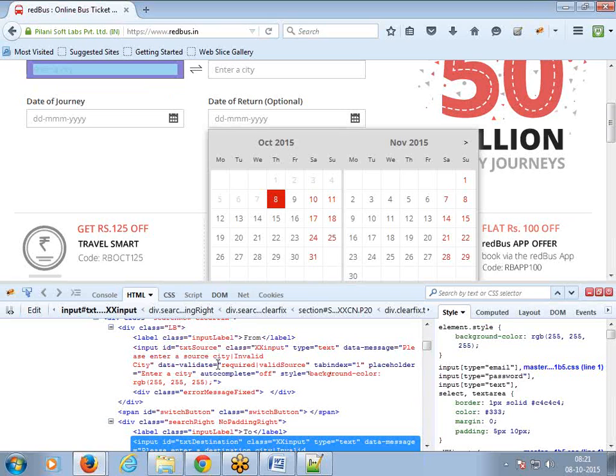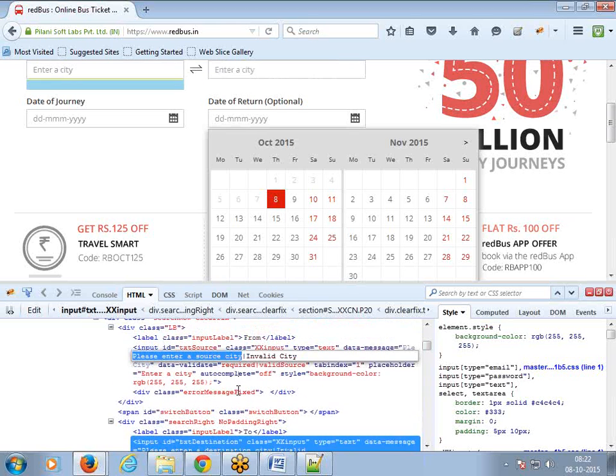Here in the data message, please enter source city is there, right? So please enter source city. See, source city is not the beginning of the attribute. It is in the middle of this enter value, data message value, correct? Beginning means "please enter". From here we have to take. Got it? From here.